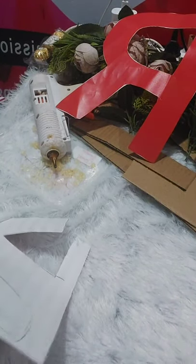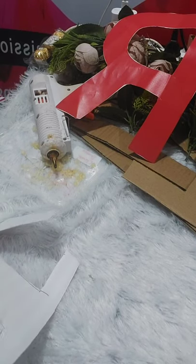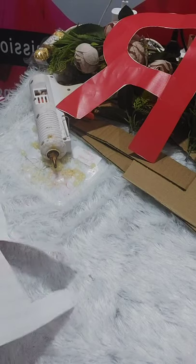Just cutting one random R for a gift card covering.